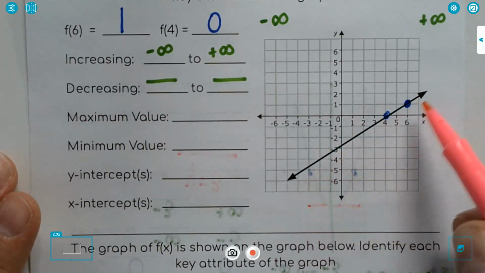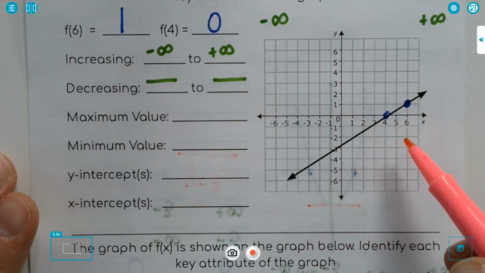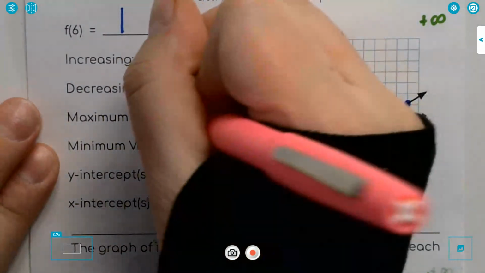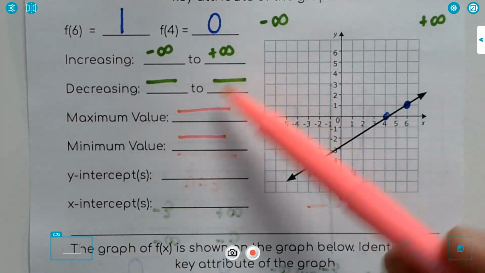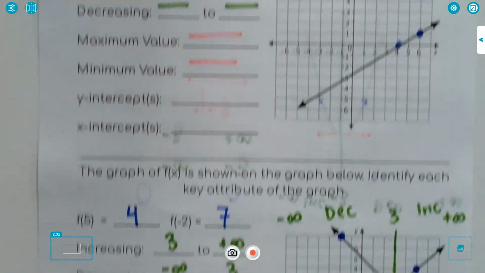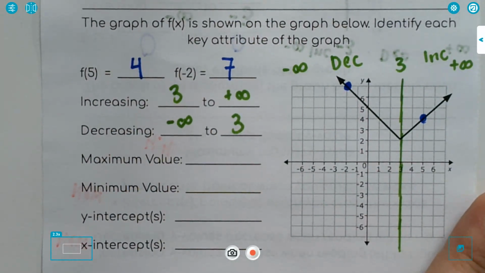If we remember back to Tuesday, our straight lines, our linear functions, did they have maxes or mins? No, because there's no high point and no low point. So it does not have a max or a min. This one ends up being a lot less work. We've marked off like 3 of the 5 things so far. Okay. This very last one, point up if it has a maximum, point down if it has a minimum.